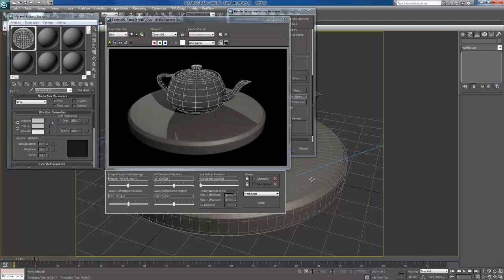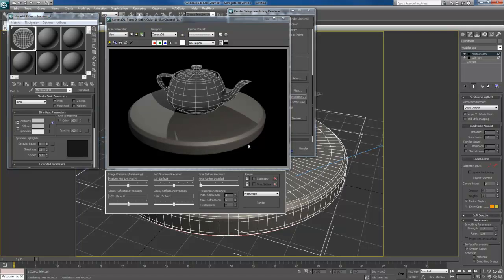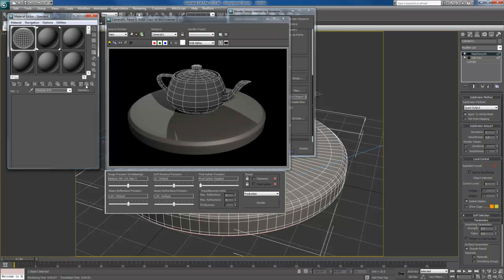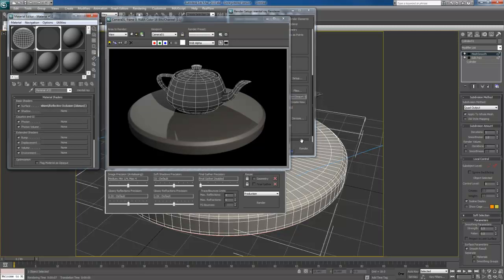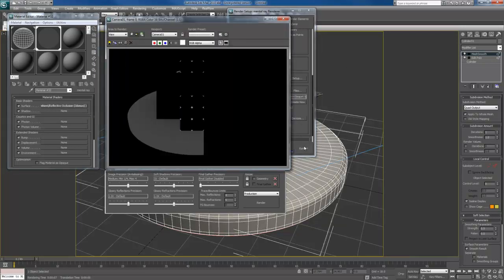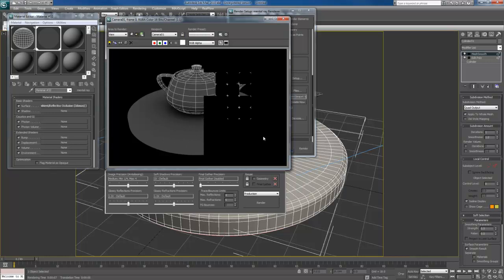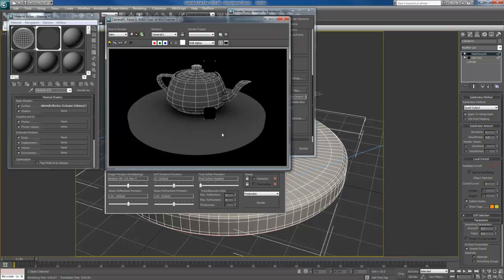You can give your base a special material if you want to give it ambient occlusion also, you can just click, give it, assign, and if you also want it to have the exact same colors as that, I can go back into my main shader, go back up, just click and drag this into this slot right here and do an instance. Assign the instance to that base, that way, whatever I do to one automatically updates both. And there you go, that's pretty simple.